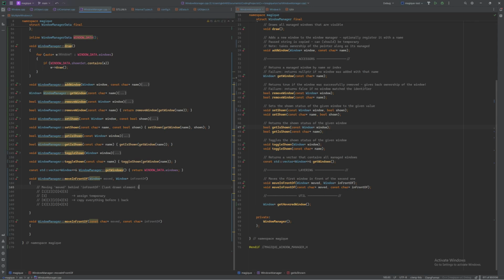Last drawn element is on top. Yeah, and this is obviously from the user side. So if the user says I want this to be in front, then he means I want to see it on top of the object, which then for us means we have to draw it later.